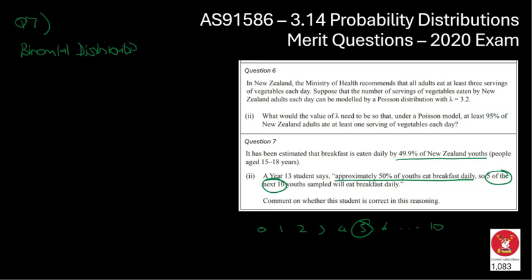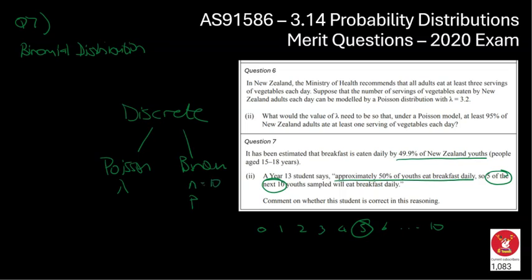So binomial distribution. The main logic being, if you ate breakfast or not, that's kind of like a yes, no. That's like discrete data. You can't eat part of a breakfast. You either did or you didn't. And if you've got discrete data, it's either going to be a Poisson distribution or a binomial distribution. And a Poisson distribution requires having an average or a lambda, and a binomial distribution needs a number of trials and a probability.